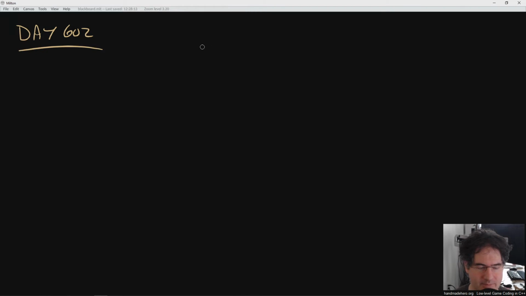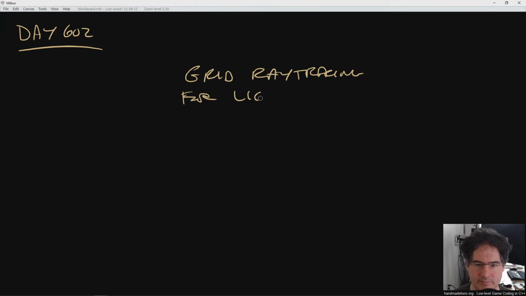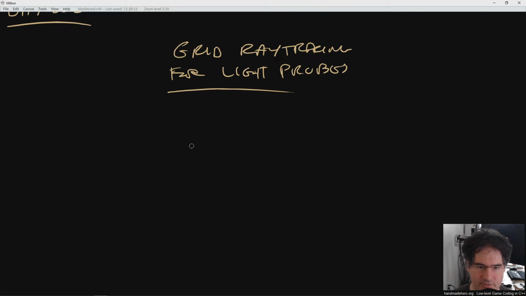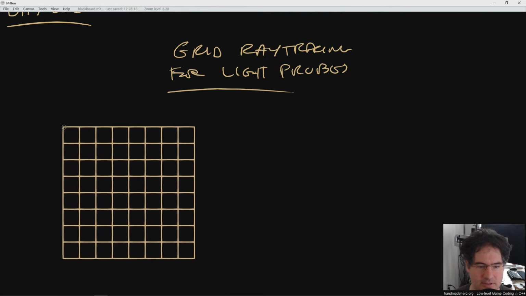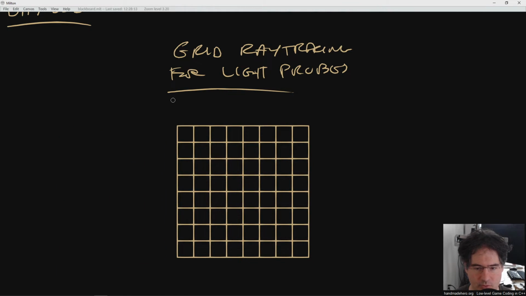So I'm pretty happy. I'm basically positive that the latest Raytracer is the one. This is the one I'm going to use. So here's grid ray tracing for light probes. I've literally never seen this mentioned before, and I'm guessing that's because either I forgot it was mentioned before, or I just haven't read enough of the papers on this. But this is actually so obvious when you think about it. How could you not do this once you build a system like this?